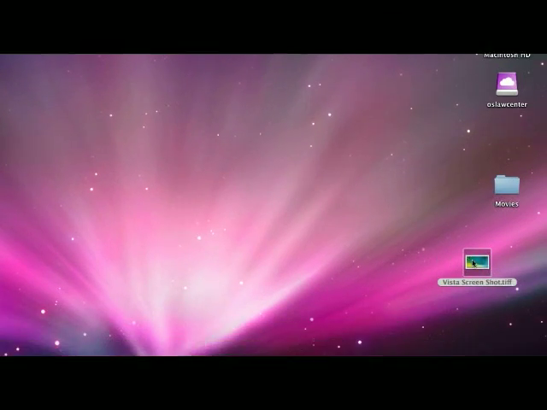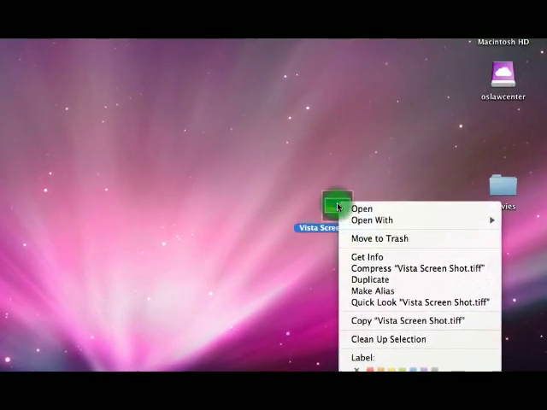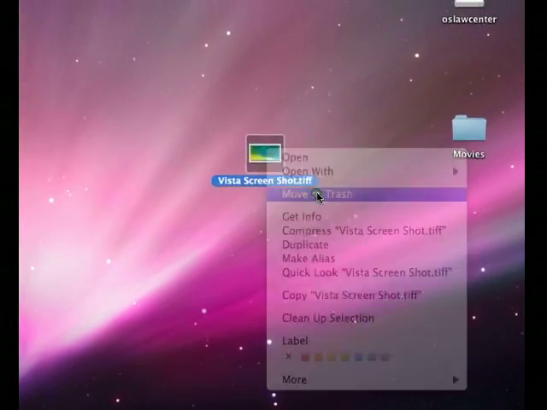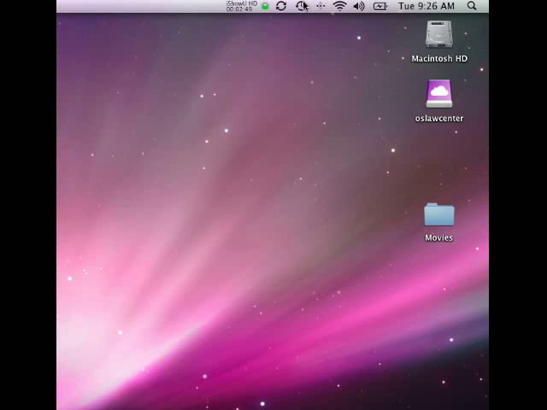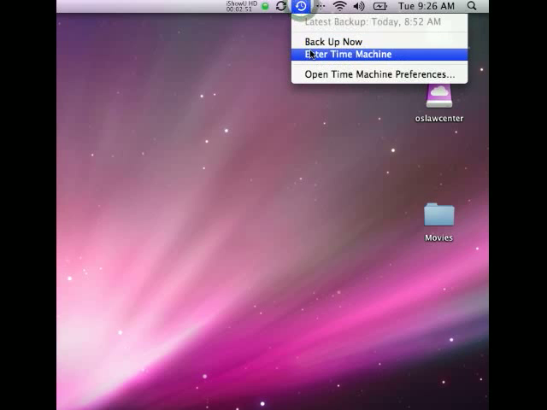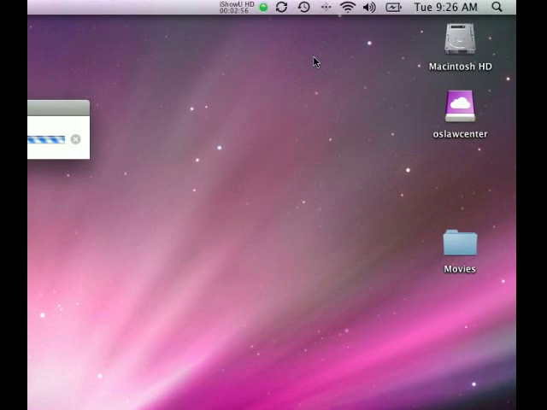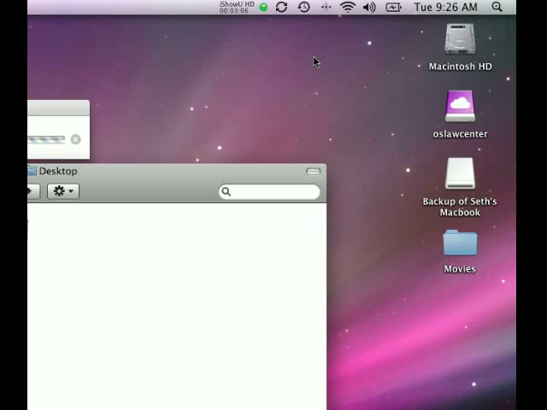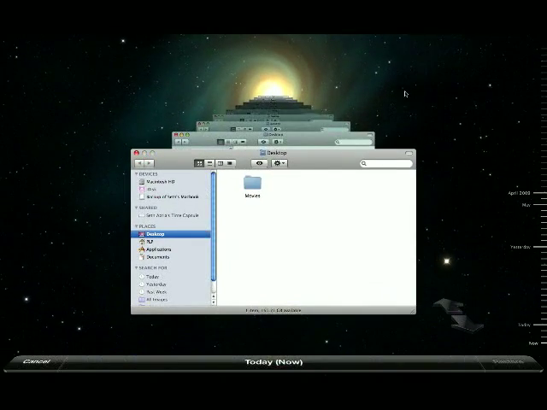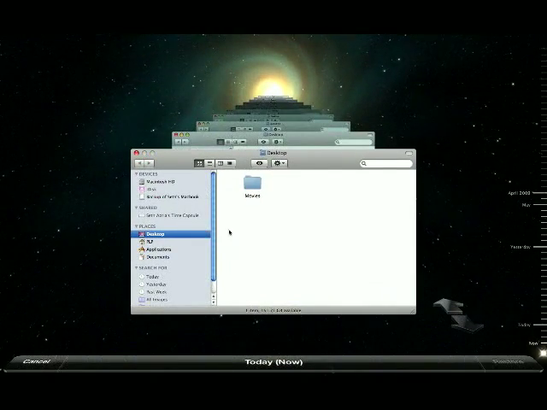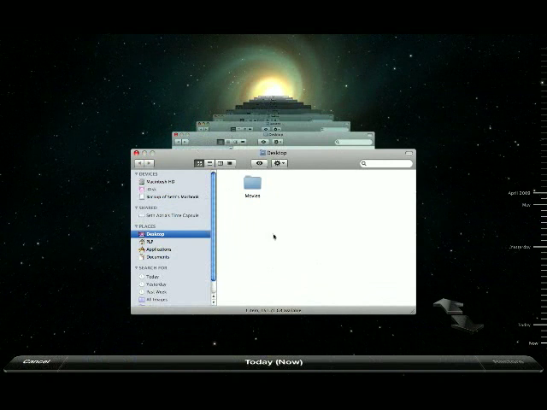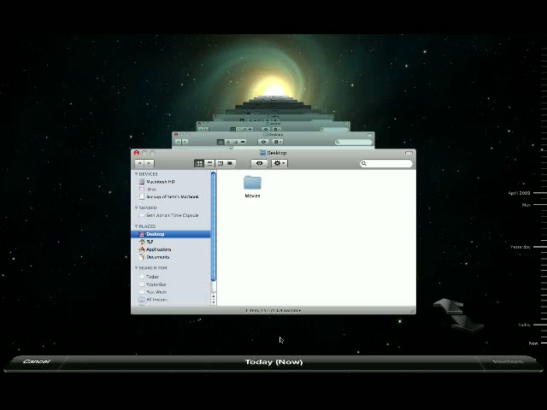I'll tell you what it looks like, how it works. I'm going to throw away this file here. I'm going to move this to trash, and then I'm going to enter the Time Machine. It's going to connect to the backup volume. And that's what it looks like. Right now, these are my files, and you can click through your files and preview them and so forth. So make sure you have the right one.